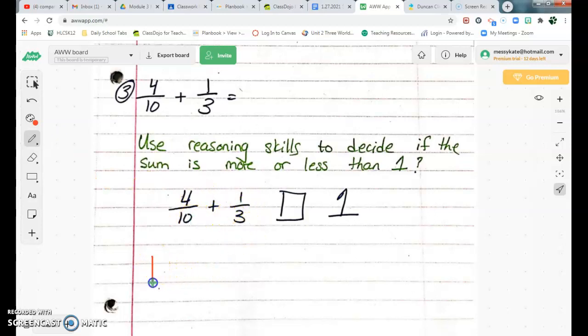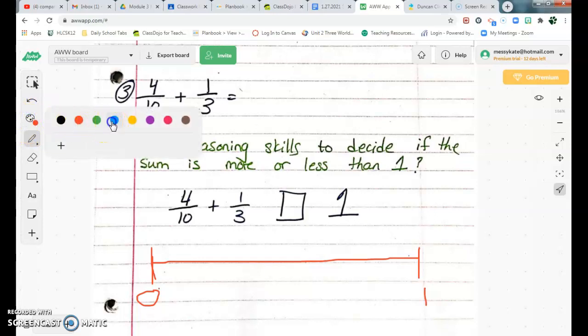I'm going to again draw that number line, and you're doing this with us, but when you're working on these on your own, you're doing this kind of in your brain. Okay, so I've got 0 and 1 for my number line. I know that 4/10, I'm going to try to see what half of the 10th value is. So I know half of 10 is 5. 5/10 is equivalent to 1/2 because 5 can go into 10 2 times.